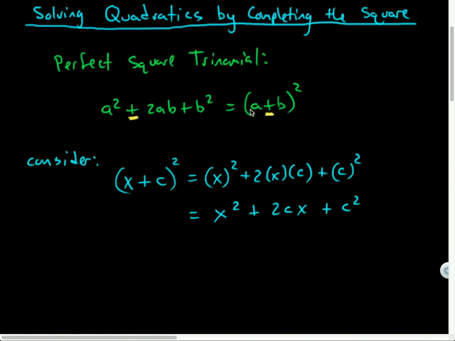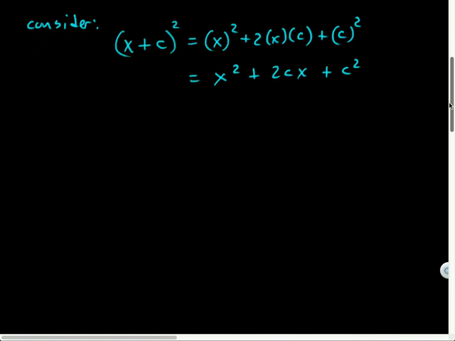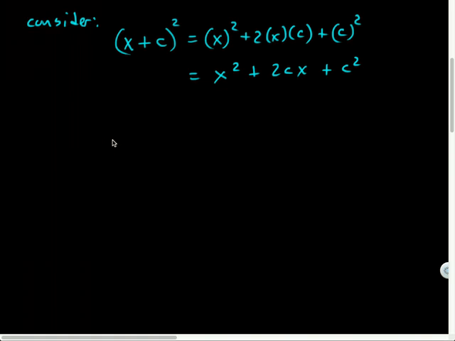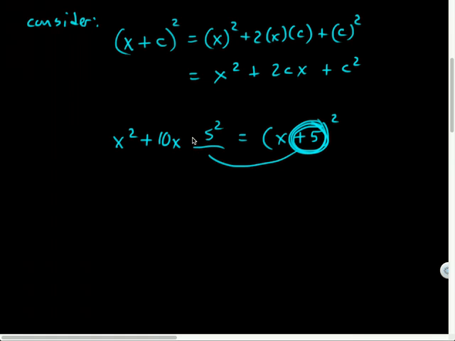So let's use that fact to solve this little mystery. What if I told you x squared plus 10x and then some number was equal to the following, x plus 5 all squared? What would have to go in that slot? 25. How did you know? Okay, so you recognized that this was b, and here would be 5 squared, and that would be 25.